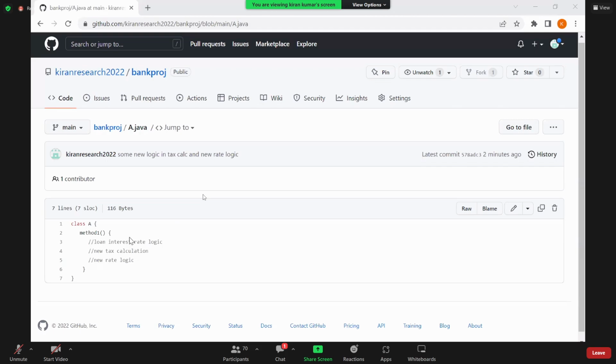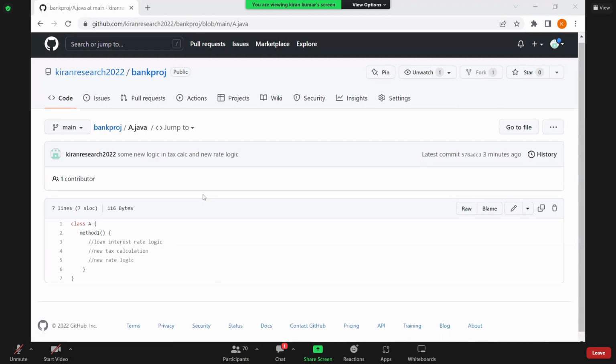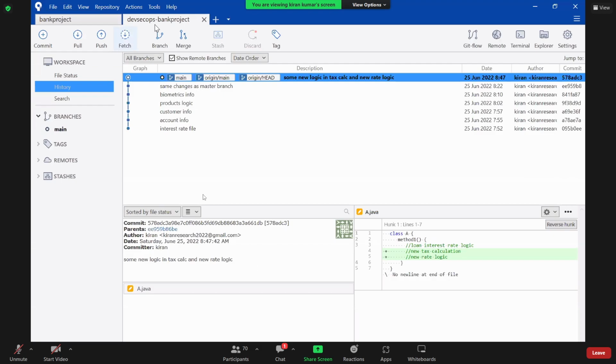Anyone can push to this Git repository. And how will you push? You can use Source Tree, just like how I showed you, right? You can use Source Tree and push it. No, this is publicly accessible.